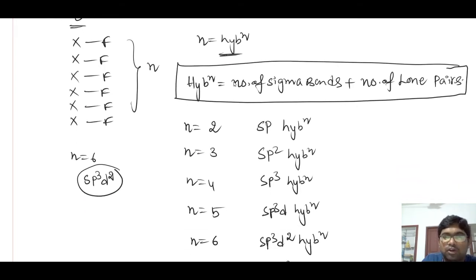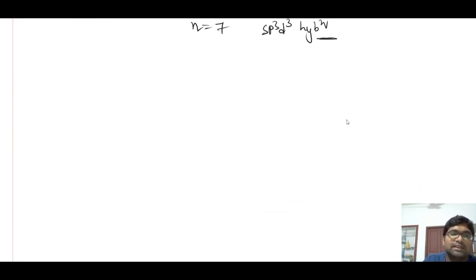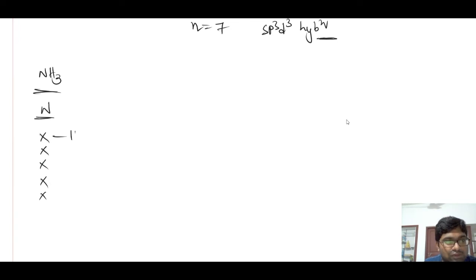So here n is equal to the number of sigma bonds plus the number of lone pairs. Now we will look at some examples. I am taking NH3. In the case of NH3, the central atom is nitrogen. Nitrogen has 5 electrons in the outermost orbit. The surrounding atom is hydrogen, and hydrogen valency is 1. So there are 3 hydrogens, which means it forms 3 sigma bonds, and 2 electrons will be left here. So these 2 are the lone pair of electrons. So here the n value is equal to 4, which means it is sp3 hybridization.